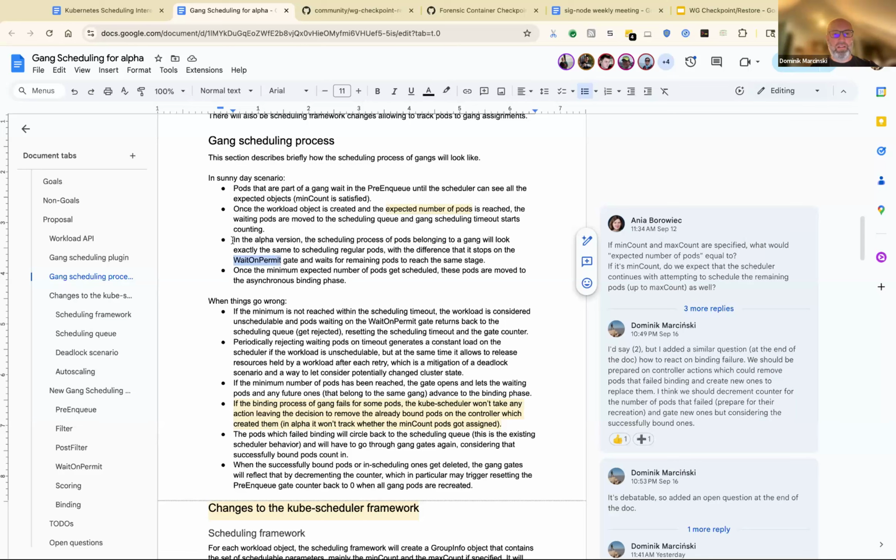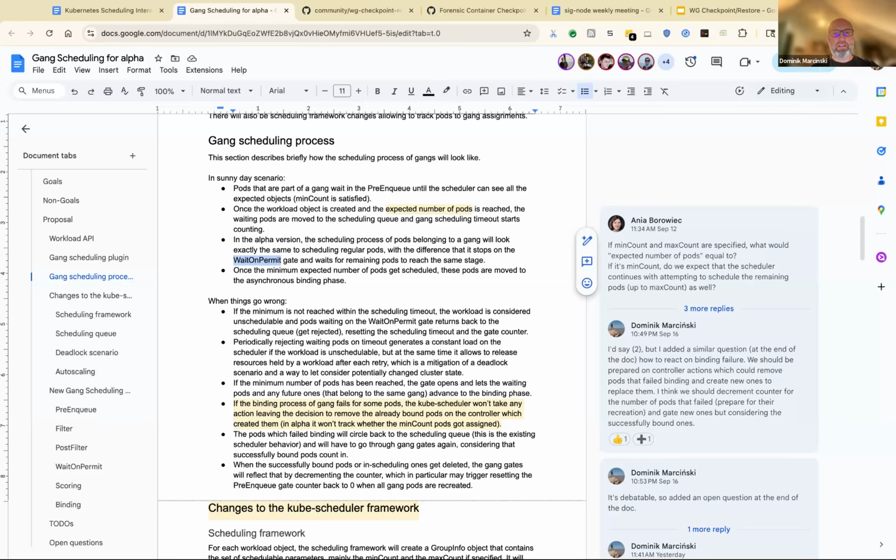It's different if we talk about the scheduling loop. In the scheduling loop, the pods that wait on permit are expected to be scheduled within a timeout. And if the expected number of pods is not scheduled, then we will reject those pods and they will come back to the scheduling queue.